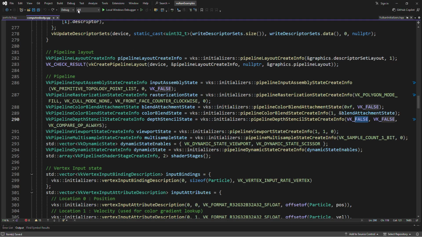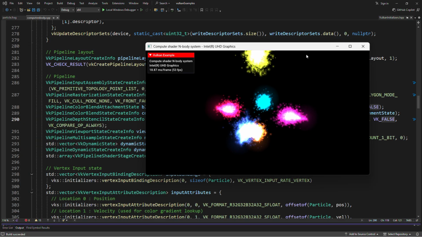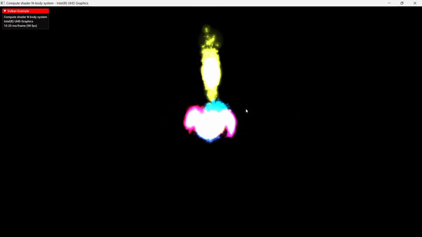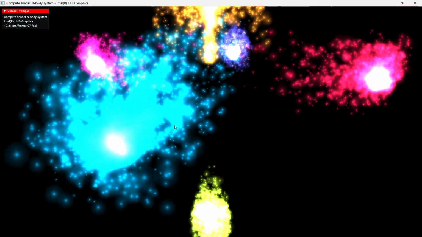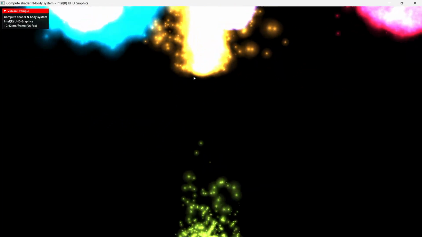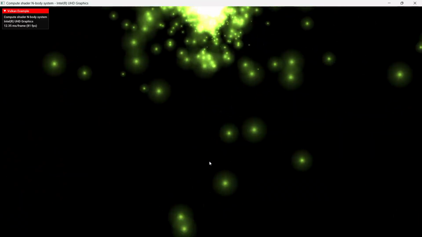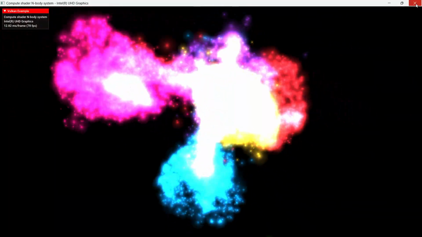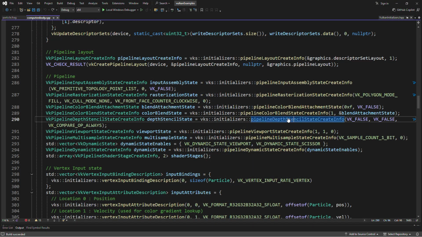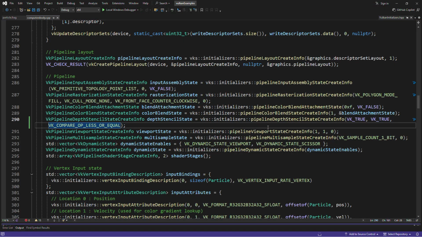If we turn it back off, we get our nice animation. Okay, so we get our nice animation now, and we have our nice particles and everything, right? Even when we zoom in, we can see there's a level of just niceness to the whole presentation.